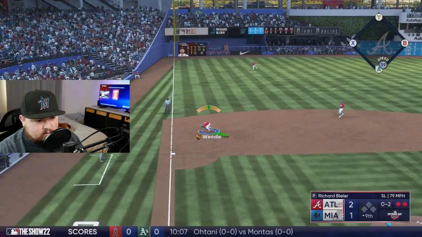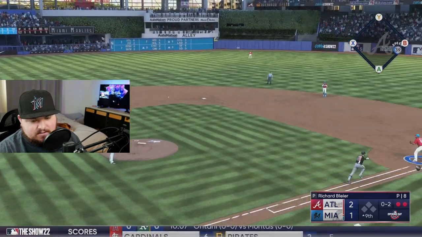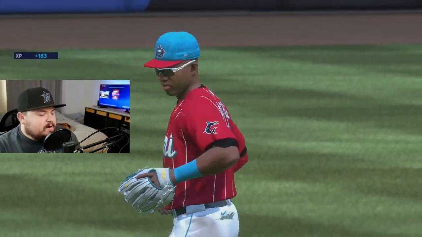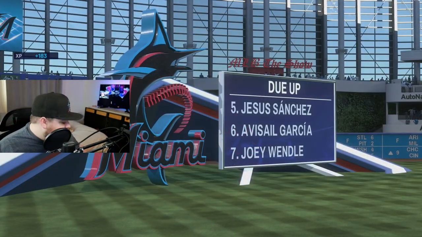There we go. That's the third. Joey knocks it down. I don't know if he's gonna be able to make the play. He is. Let's go, Joey. Hell of a play there. All right, we keep it a one-run game going into the bottom of the ninth.